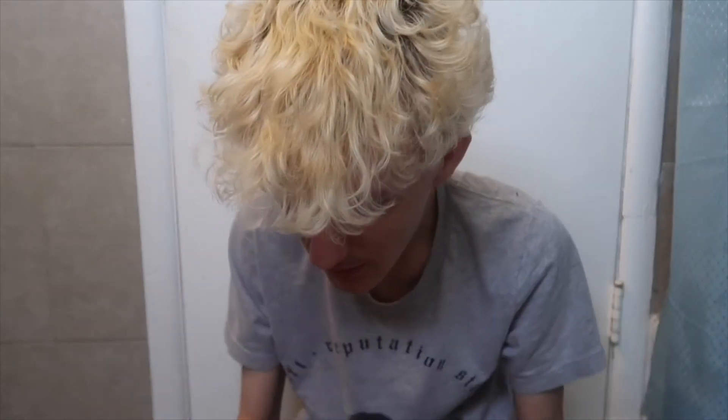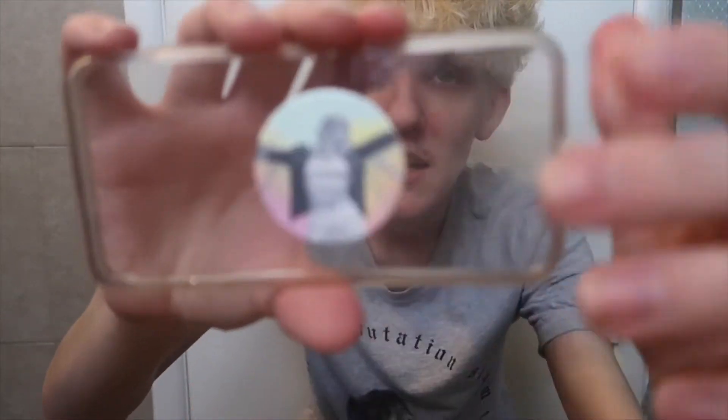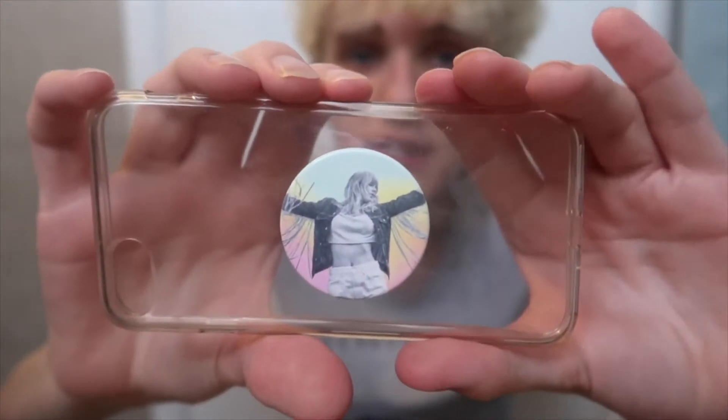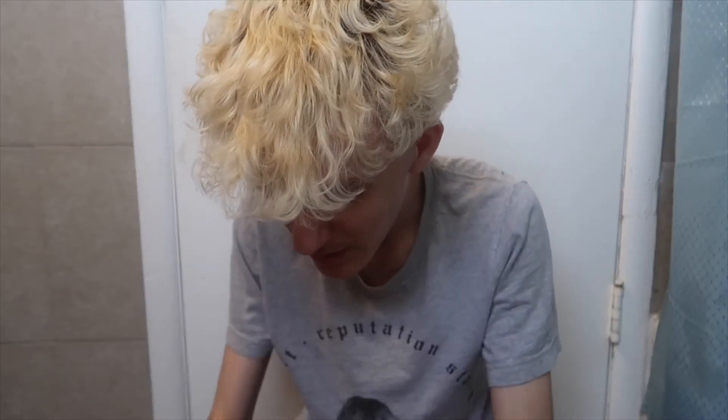Then we have the Taylor pop socket and it matches and I still use it occasionally. It's just the one that's on my phone right now — my friend gave me this one because she got a new phone, so she gave me some of her old cases. I have a clear case and a new Taylor pop socket from the Lover era. So then I have deodorant — I have two, and I like one over the other, but I have body wash in this one. Yeah, this one's good too.